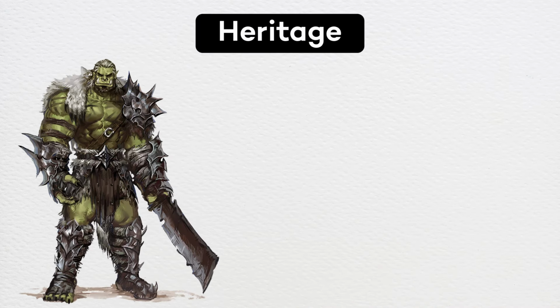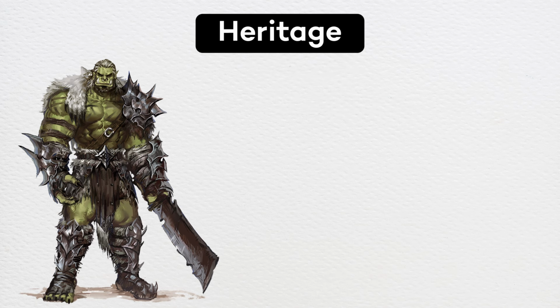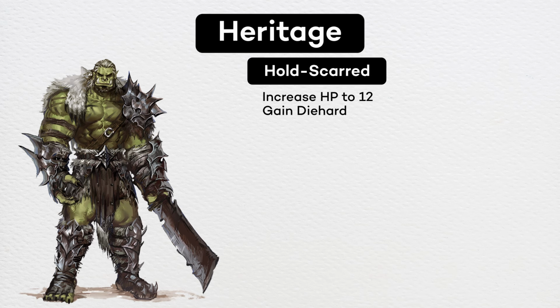Our heritage is not that important. You can pick the battle-ready orc to gain intimidating glare and proficiency in intimidation now, but there will be many other ways to get those. If you want to get spicy, you can choose a mixed heritage. Ask your GM if you can choose uncommon and rare heritages, or what would fit best for the campaign. For this example, we will pick the Hold Scarred Orc, making our character much hardier.